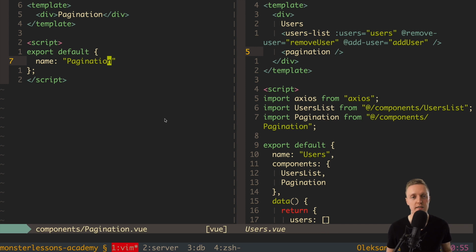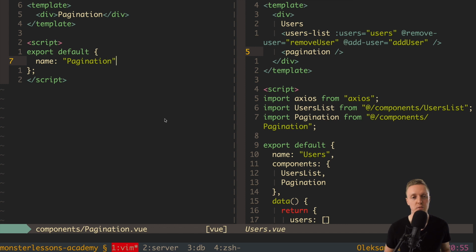So now it's time to add some properties. The first question, what properties does our pagination need? So what is pagination? This is just an array of links, like you have page 1, page 2, and so on until the last page. So normally you need to know the total amount of your entities like articles or users, and normally you are getting this information from the API.